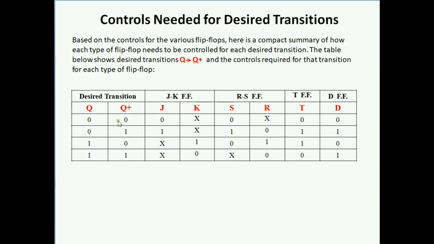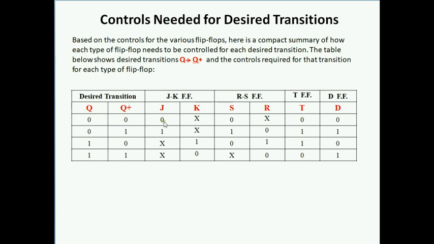So as you see, we have here transition 0 to 0. In other words, there is no transition, but we call it that because that's what this table is all about. So if the flip-flop is going to remain at 0, then what should the JK controls be for a JK flip-flop? So the K and the J could be zeros, in which case you're going to have exactly no activity, and the flip-flop is going to stay where it was. But the K can also be 1. It can be active. And here's why.